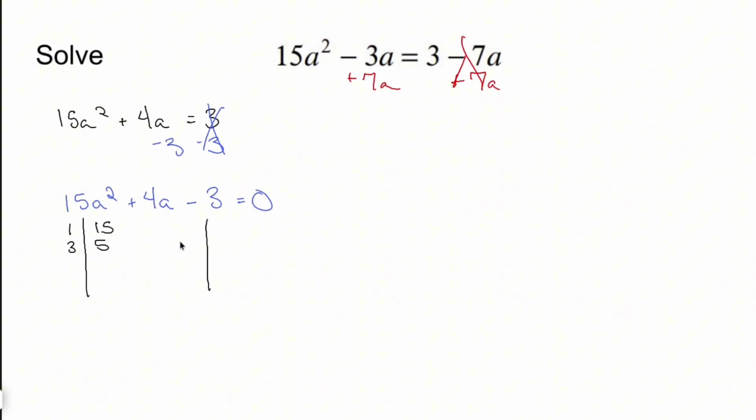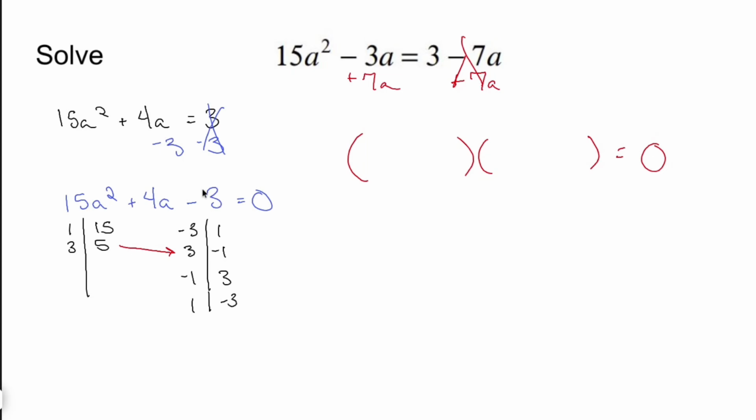The negative 3 is kind of the more painful one, where I could have negative 3 times 1, or 3 times negative 1, or negative 1 times 3, or 1 times negative 3. Those are our options, right? And so I need to come up with a combination that gives me something that looks like this. And sometimes it's trial and error, and even now I'm trying to look at this and talk it through in my head and see if I can figure it out on the fly. And as you can see, I am kind of struggling.